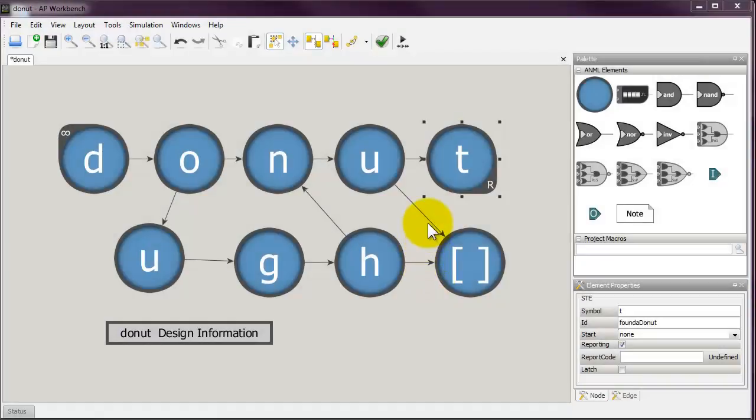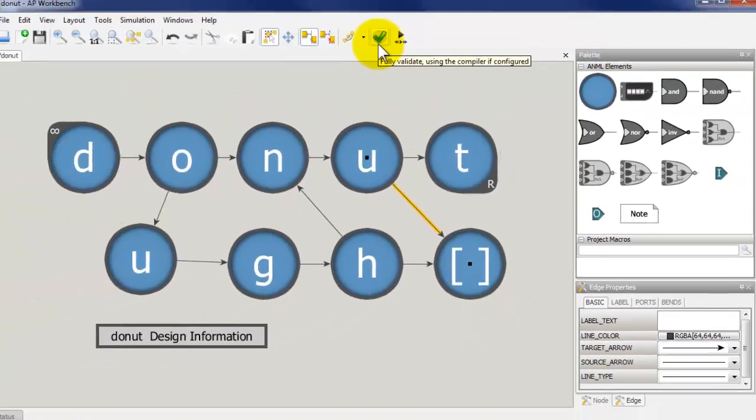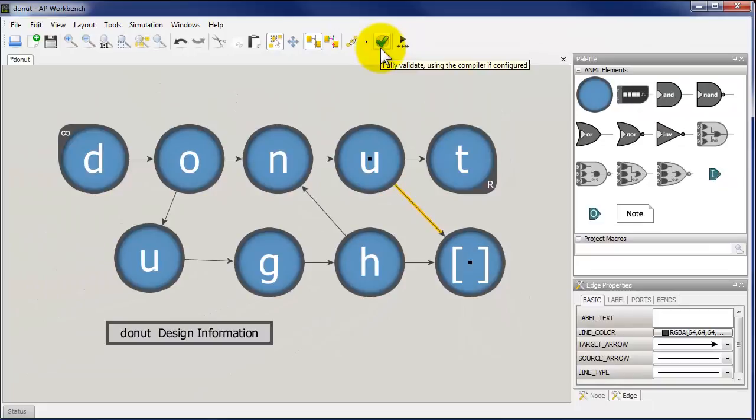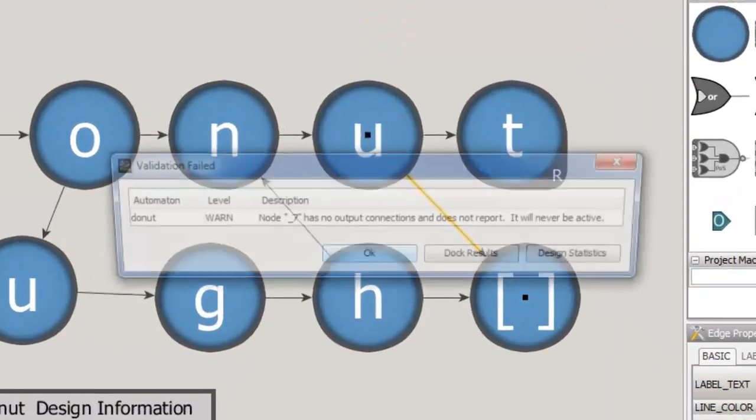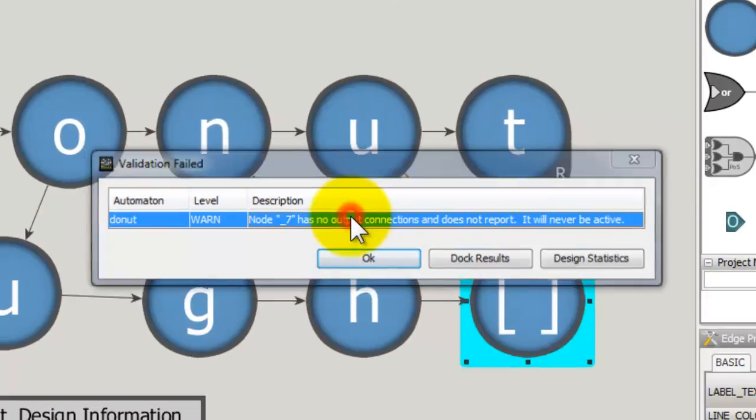I made a mistake in this design. The connection is in the wrong direction, leaving a node as a dead end with no path to a reporting node. You can validate the design at any time by clicking this button. I get a warning, and a double click on the warning highlights the problem so I can make the fix.